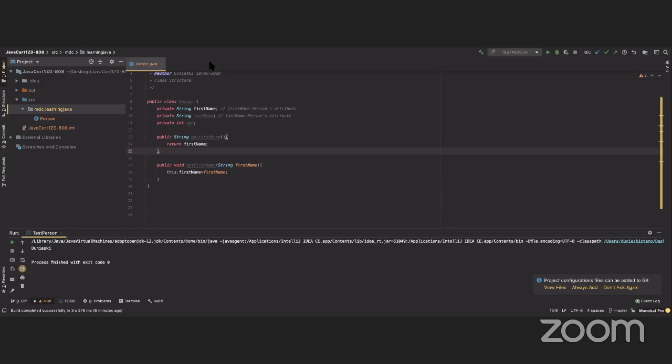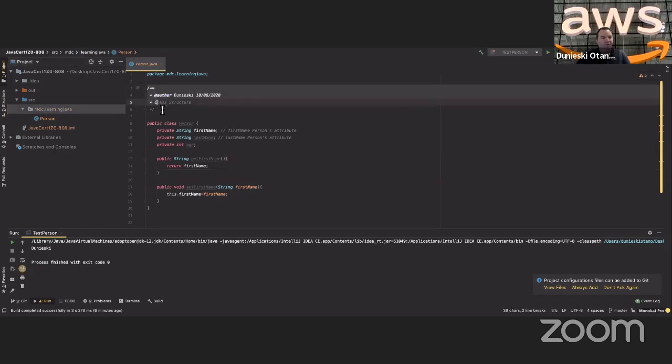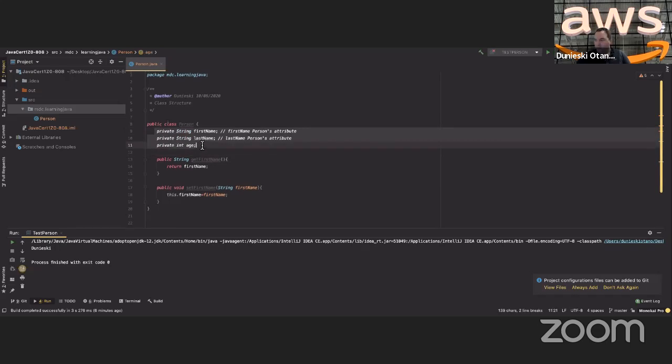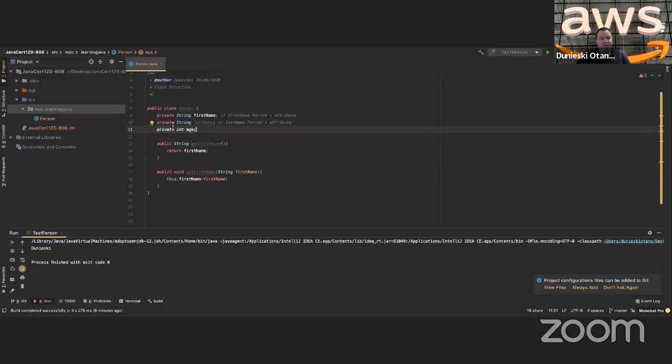Hey guys, we continue. So we wrote some comments here that are ignored by the compiler. We created a package to organize our classes, right? We created a class, which is a blueprint that indicates what the object is going to look like, right? We wrote 3 attributes, and we established them private. We can't access those if we are outside the class, right?